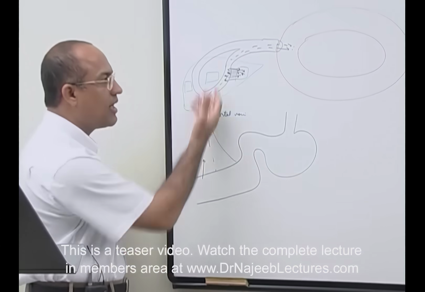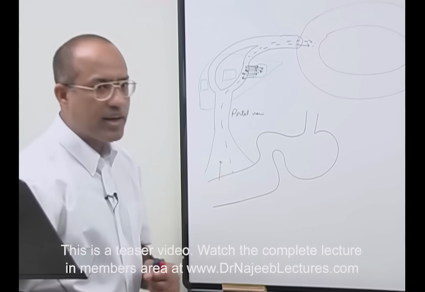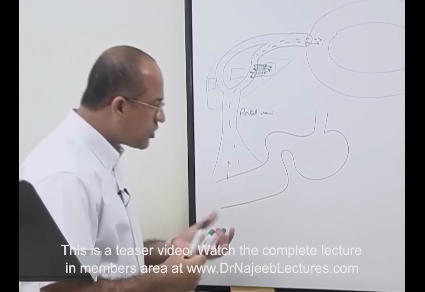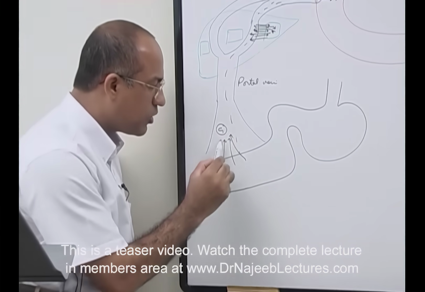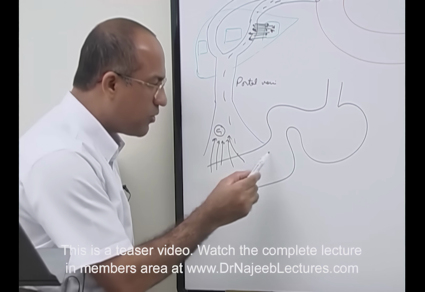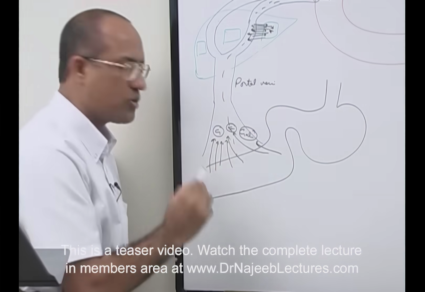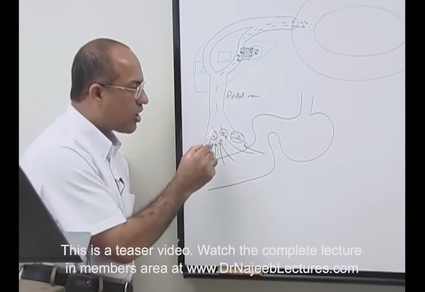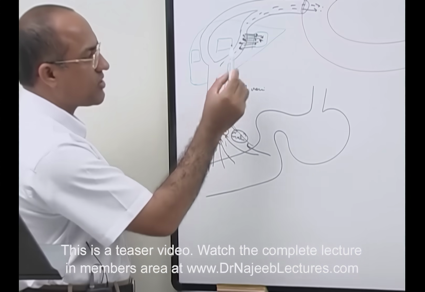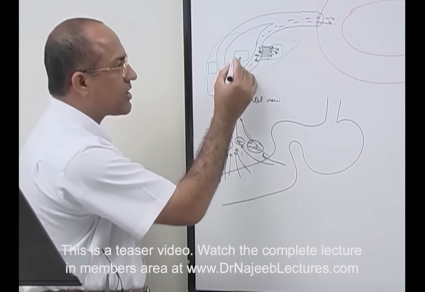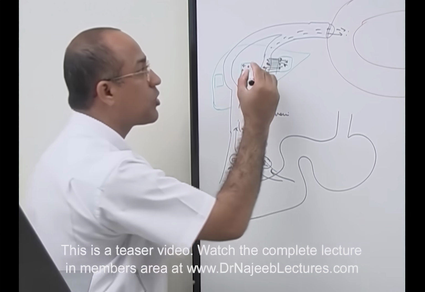When there is extra glucose, liver cells will take up the glucose, and when there is deficient glucose, they will release the glucose. But one point which is very important to understand is that most of the monosaccharides are glucose. What other monosaccharides are absorbed? Who will tell me? Yes, fructose and galactose. So it means from the GIT, a lot of glucose is going, some fructose and some galactose is going. The important point which you have to understand is that liver cells are masters in special function: they can take up the fructose, they can take up the galactose and convert them into glucose and release the glucose back.